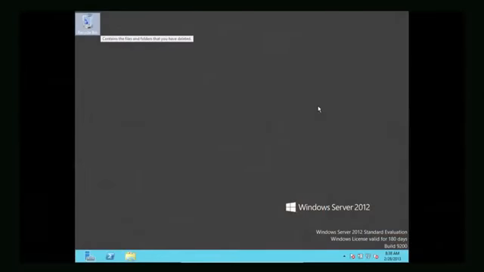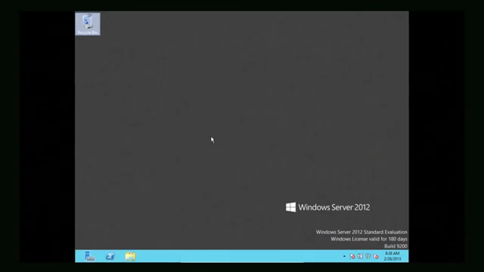So let's go back over to the desk. So again, I have my Windows Server 2012 server here. It's a fresh install, and just so you guys understand, I've installed this within VirtualBox, which is a piece of virtualization software on my laptop. The only weird little thing about it is it's a virtual machine, but for all intents and purposes, when you are administering your server, it will act the same way. So let's go over and take a look at the server now. We are sitting here, it's Windows Server 2012. Again, I'm using the trial version. The trial version is free, gives you all the functionality that you need.